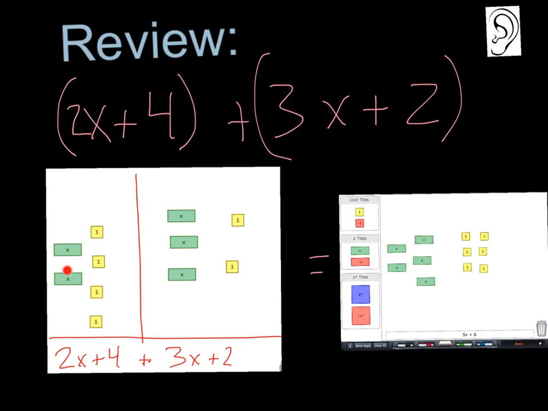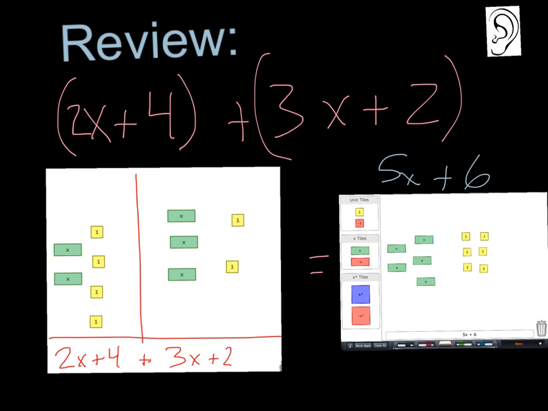Really, I just started to mash these things together. I added my 2x plus my 3x to get 5x. And I added my 4 and my 2 to get 6. So this is just a good pictorial breakdown as to what we're doing and why you can add like terms and why you can't add unlike terms. I can't add 5x plus 6 to get 11x because I have 6 things adding to 5 different groups of an unknown number. They can't be added together. So my final answer would be 5x plus 6.